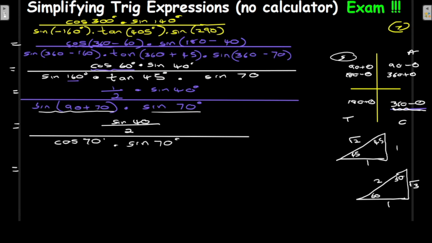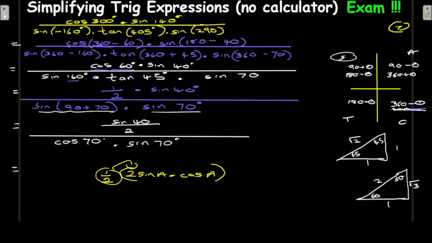All right, so now what we're going to have here is sine 40. Sorry about that. Okay, so check this out. When we have a double angle for sine, when we have sine 2a, the expanded identity of it will be 2 sine a times cos a. Now, when you multiply that by a half, what is 2 times 1 over 2? It's 1, isn't it? 2 times 1 over 2 is 1. Okay, so that's what we are going to use over here.